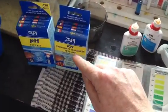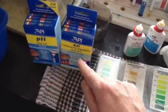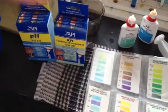The other thing is KH. KH is your buffering capacity — it helps to stabilize the pH. In a lot of tap waters there is high pH and low KH, but it's important to know what your tap water is. KH is the big killer, because not many people actually know much about KH.